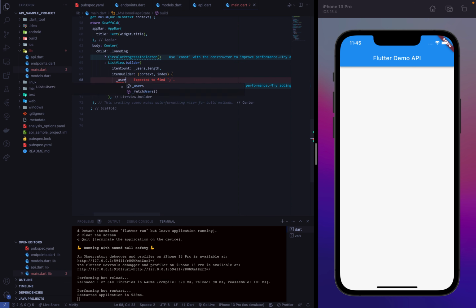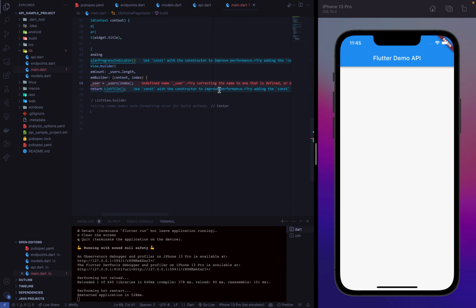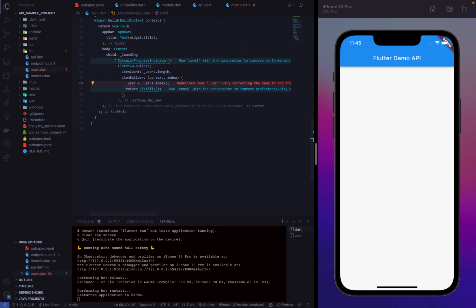I can say user. We're going to get it from users, giving it an index, and that will be our current user. User try find user. So this is a new variable called user, and we're going to get the user from the index.